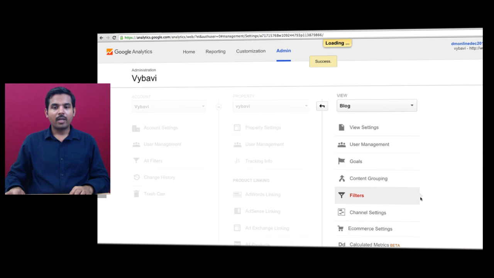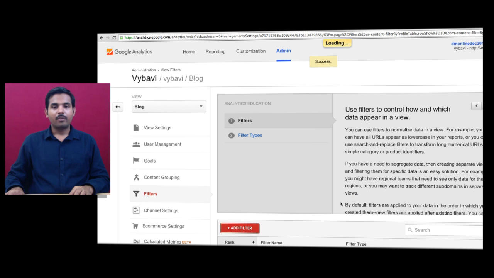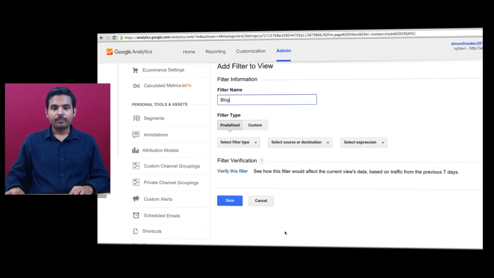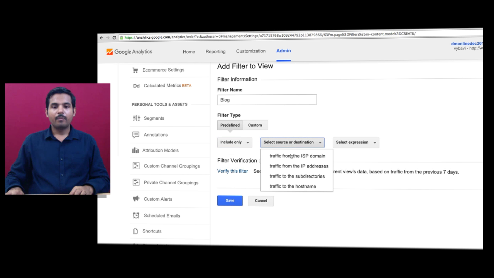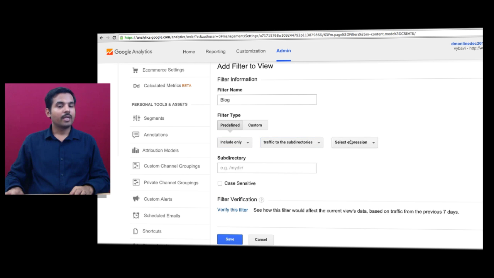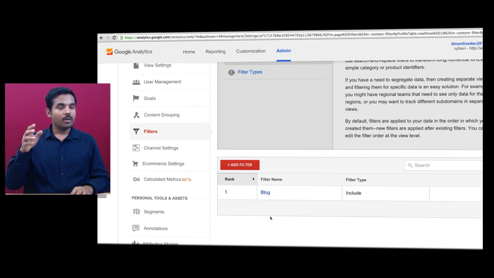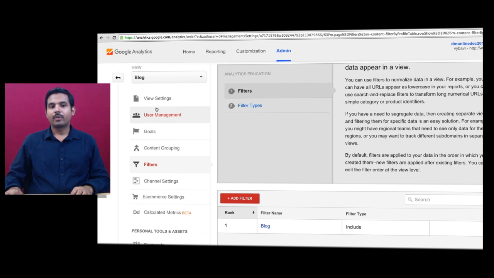Under blog, you create a filter, add a filter, and say blog filter. Include only this traffic to the subdirectories that begin with /blog. Save. What happens? Those who are visiting /blog and any pages that come under /blog will be covered under this view.